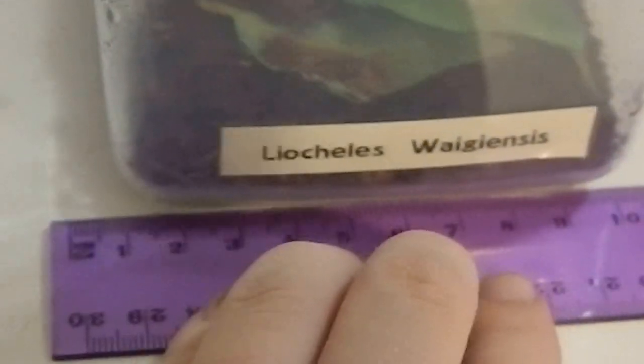It's not a very big sized container — about nine centimetres across by about 13 to 14. They like the smaller spaces because it allows them to hunt better. This is actually a core pot I got from Bunnings, cut in half and put in there. As you can see there's a little guy in there.